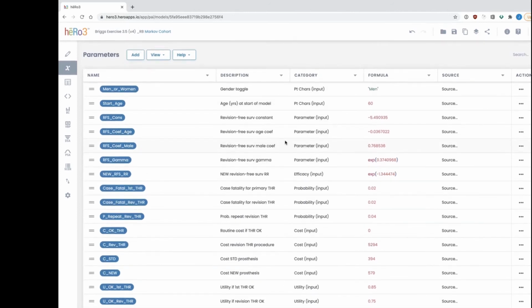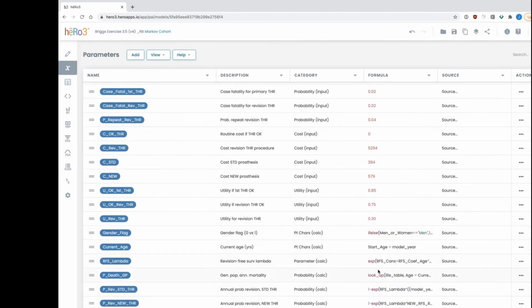And as we look through the variables, actually, many of them are pretty trivial. They're just inputs, right? And so in this case, we could just check to see that these inputs are the same. But as we go through this, one of the ones that we'd be looking at is this RFS lambda variable, right? Rebecca actually called this out previously, that this is basically a regression equation.